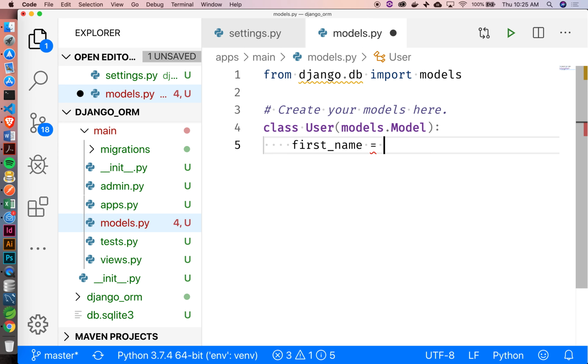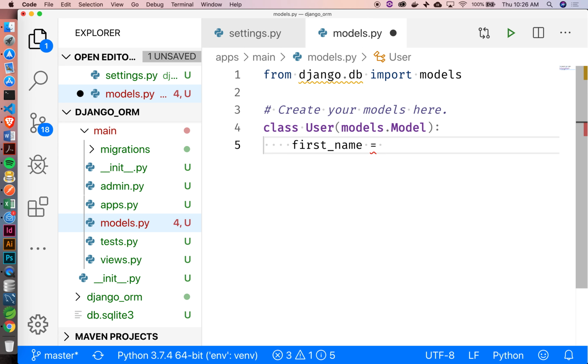Okay. What is the purpose of the model? What's it going to do for our project? What it's going to do is allow us to create a database with all the different tables that we need, and it's going to help us set up our relationships too. So when we migrate this, we're expecting that we're going to get a users table.